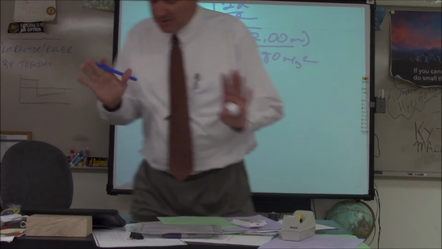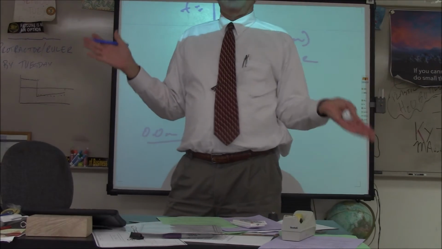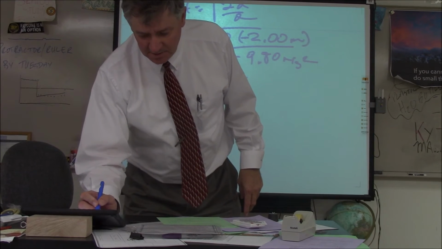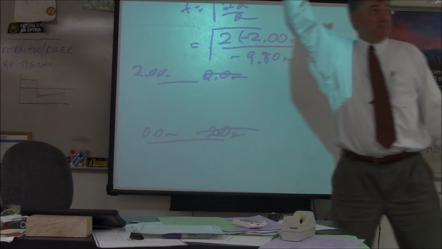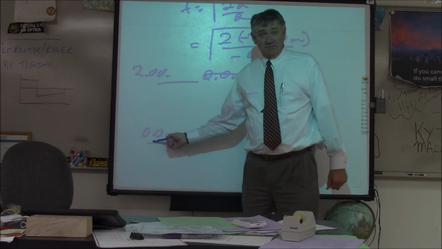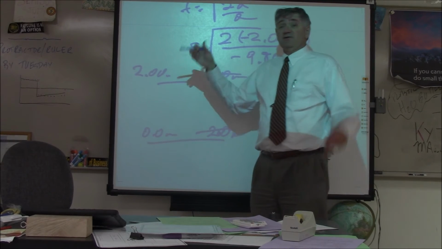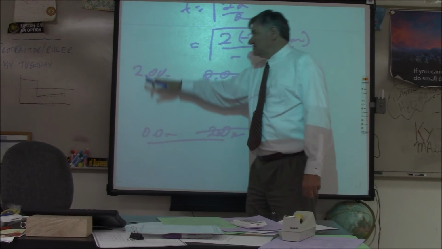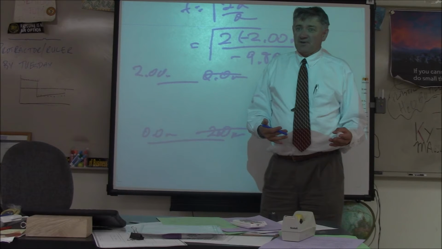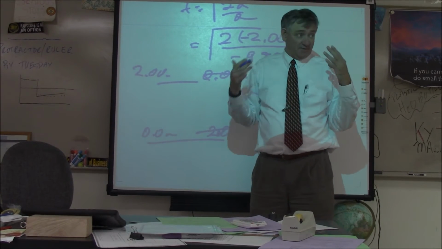Now you're going, oh, Burkham, I don't like that. I want to make the ground the reference point. Make that 0. But if you do that, then the initial position is going to be positive 2 meters, right? So if you make this 0 and that your initial position, then you calculate your displacement: 0 minus 2. Guess what? You're still going to get -2 as your displacement. So no matter how you set this up, you still get a displacement of -2 meters.